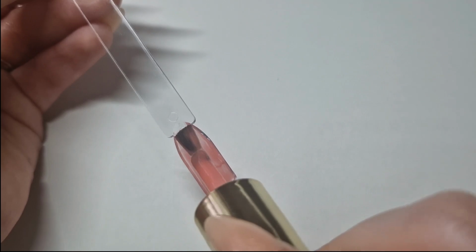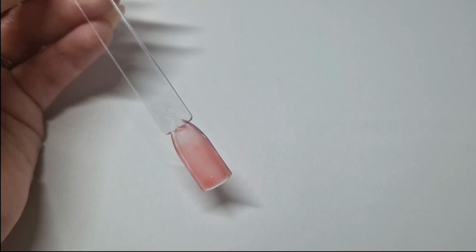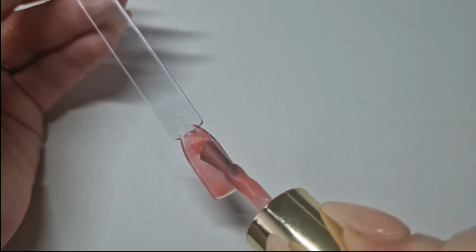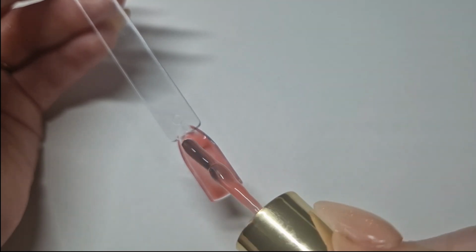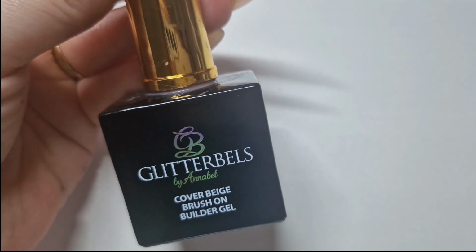I'd highly recommend an e-file, and adding cuticle oil onto your client's nails just to prevent them becoming dehydrated. So that's the only con I can think of. For me, it was enough that I no longer use this one because I felt like I was causing damage to my client's nails. That shade's Flossy, by the way, which is a really pretty one.